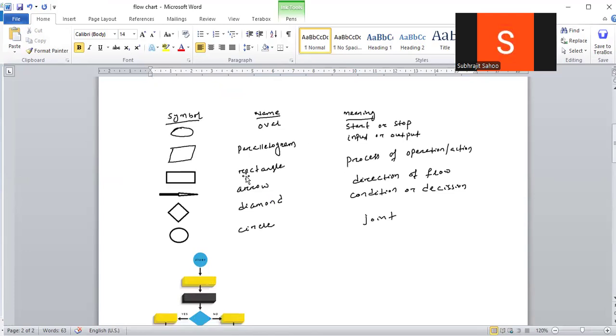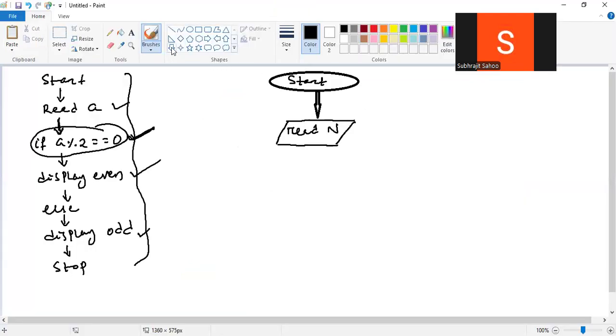A diamond box, the diamond shape symbol, will be used for a condition or decision. So definitely here I have to use the diamond shape box for this particular condition, right?